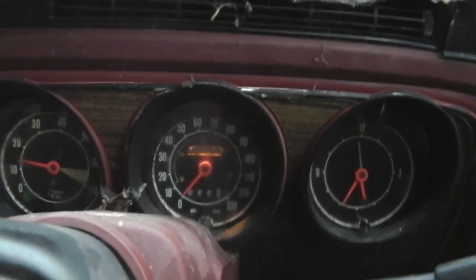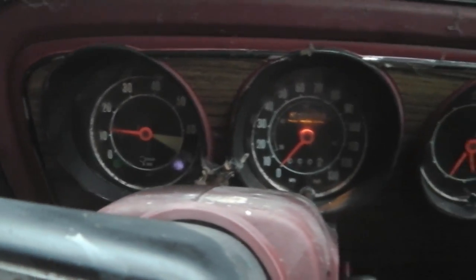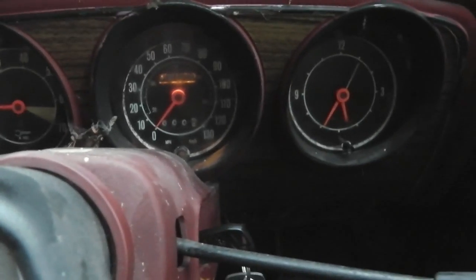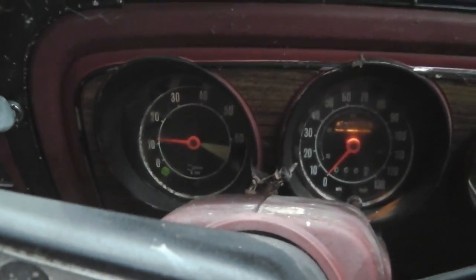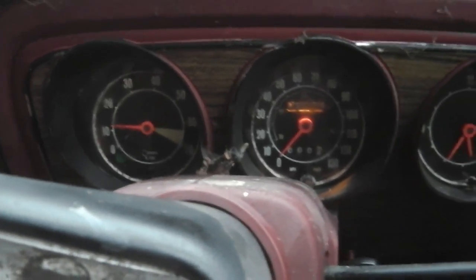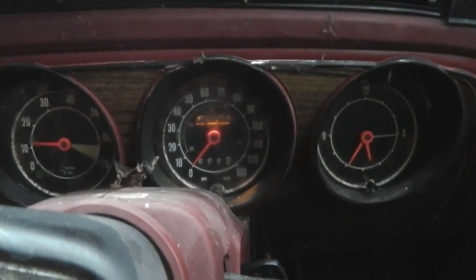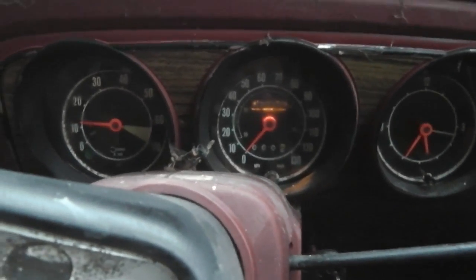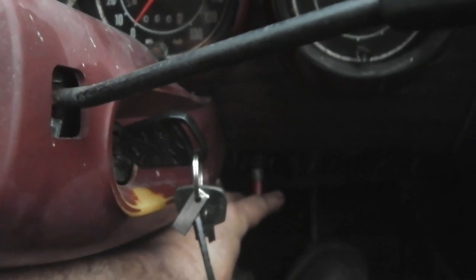We'll just drive you up and down the drive. We've got a high beam. A couple of bulbs were out, we've done them. We've got indicators. Again, a couple of earths were out on the indicators, but not a lot. Wiring wise, I haven't done much. I've cleaned up a few earths, changed some bulbs, a couple of connectors. The fuse box was a little bit corroded, but on the whole, minimal work was done.